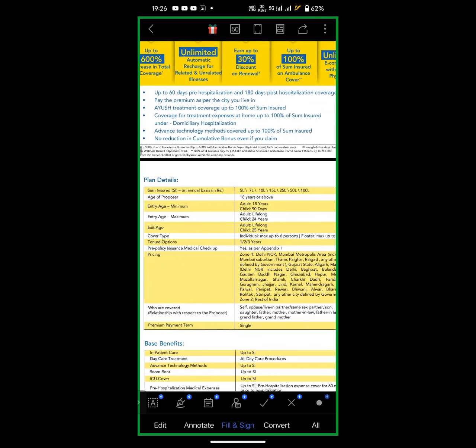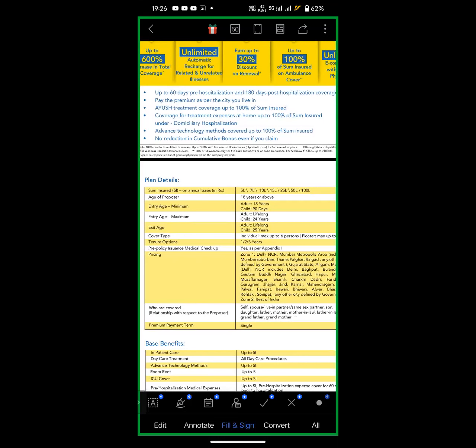What are the benefits? Why should a customer opt for 10 lakh rupees? Why should it increase to 70 lakh rupees? Everyone already knows that medical inflation is increasing from 5 to 10% year on year. So 4 or 5 years back, 2 lakh or 3 lakh was considered a higher sum insured, a sufficient sum insured. But currently, even 5 lakh or 10 lakh rupees of sum insured is not considered sufficient coverage.